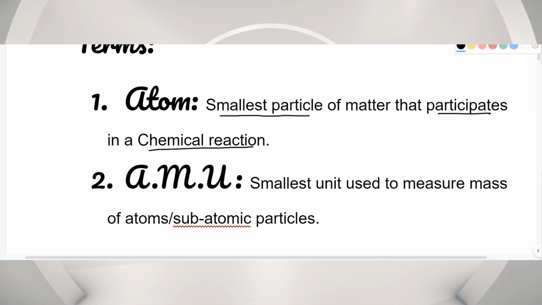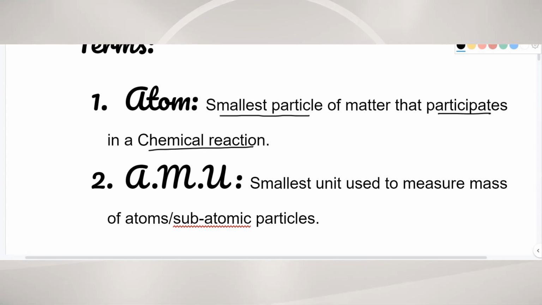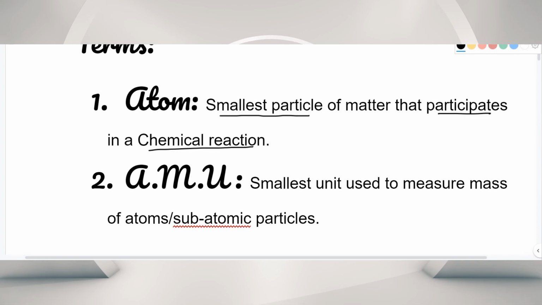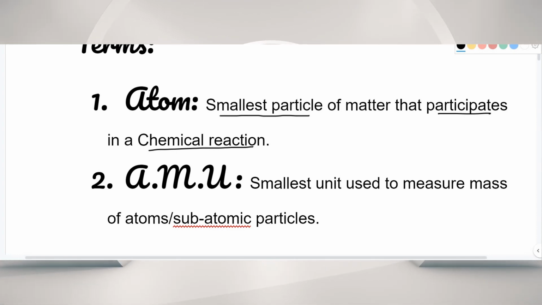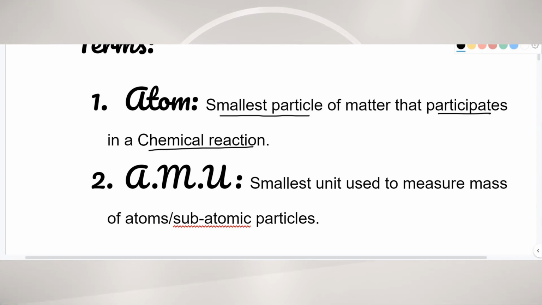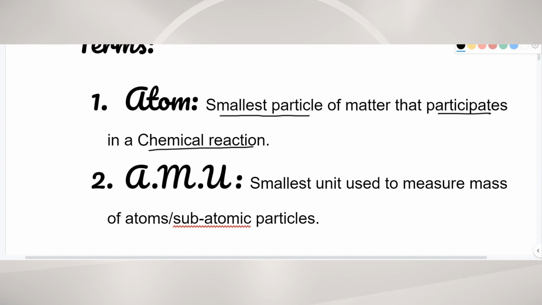Now if I want to know an atom's weight, or the weight of subatomic particles like electrons, protons, neutrons, I am not going to use a beam balance or spring balance to know the weight in terms of grams and kilograms. It's not about the device, of course. An atom's weight or subatomic particle's weight is measured in terms of atomic mass unit, that is AMU.